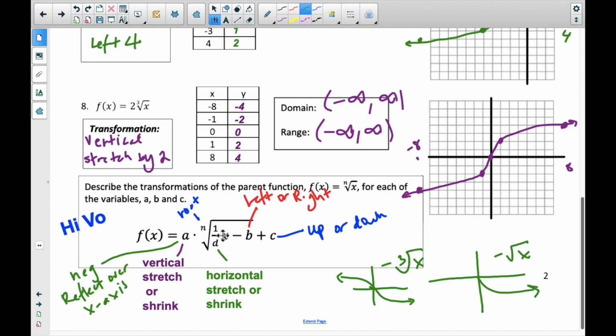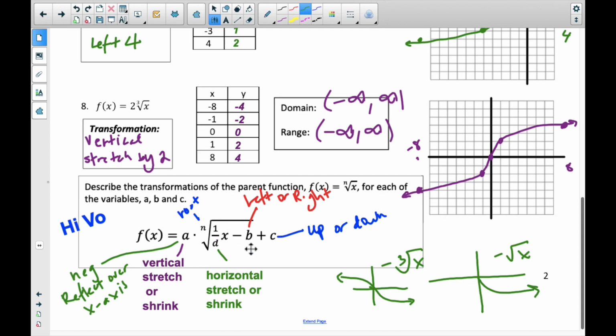Then inside, and we don't do this very much in this class, so you don't really need to worry about that. They do that more in pre-calculus. In this class, though, the horizontal stretch or shrink is the inside. Remember, horizontal inside, vertical outside. So the vertical is the outside ones, horizontal ones are inside. Now this n is just the root, like the square root, the cube root, whatever. So that's going to give you your parent function. It doesn't transform it in any way. It just gives you your parent function.